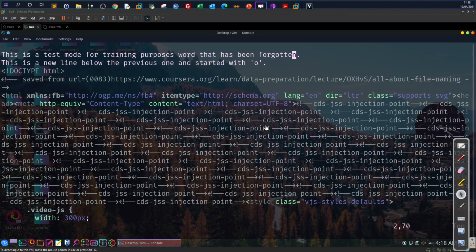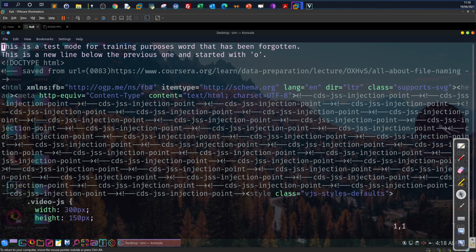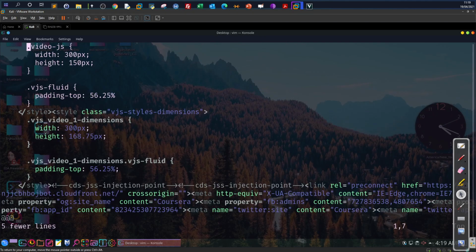Right now, if we type colon 1,5d, it would delete lines 1 through 5. It means the first line is this is test, and 3, 4, 5 here. Enter. As you can see, 5 fewer lines. We have deleted the lines.